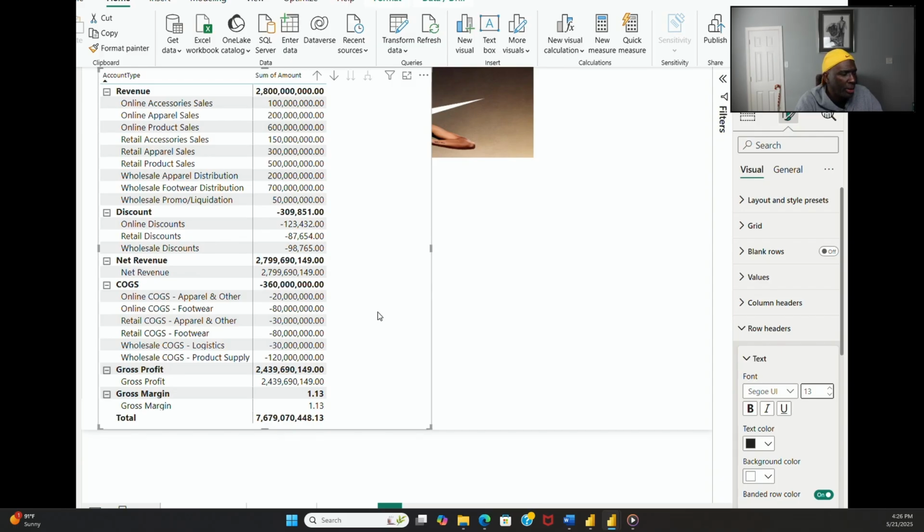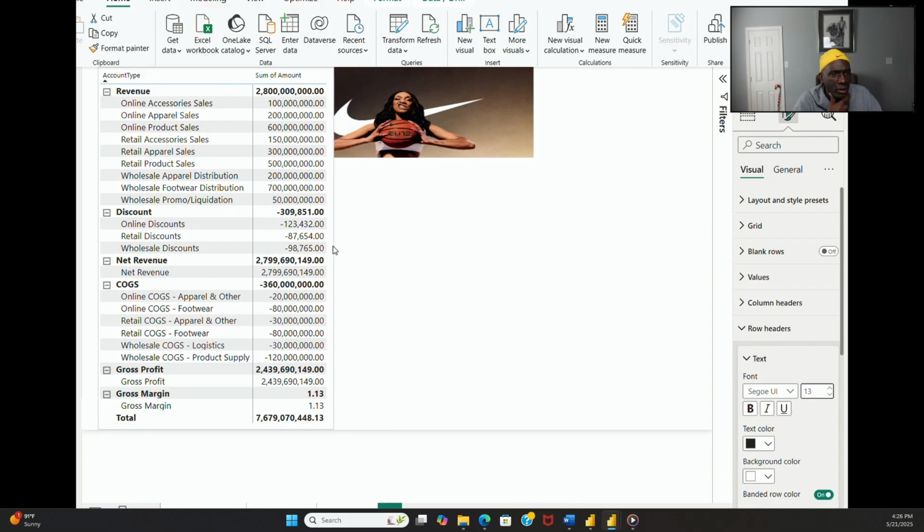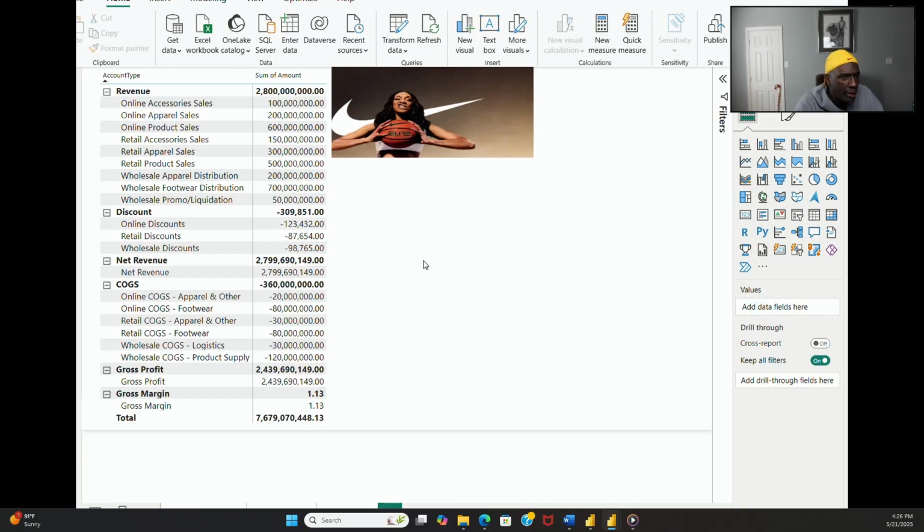That's why I'd like to have the logo on there, but in this particular case, we're not going to have the logo where I would typically put it in the upper left corner. We don't have the full logo here because we have one of the star endorsers for Nike. So we're going to use this as a background image because we know Nike is huge when it comes to branding and marketing.